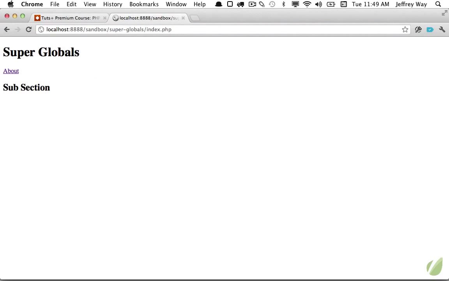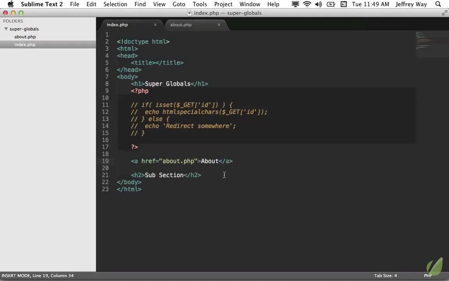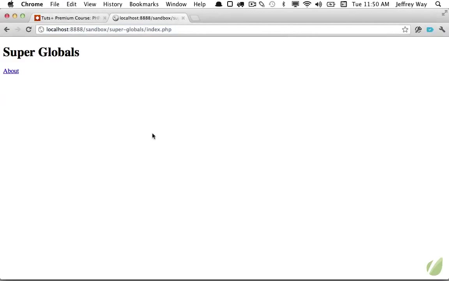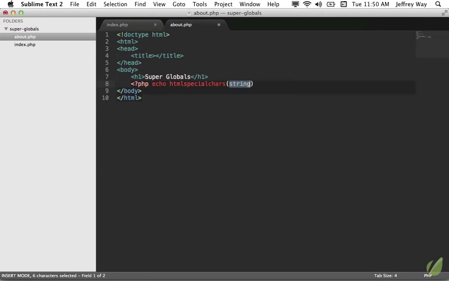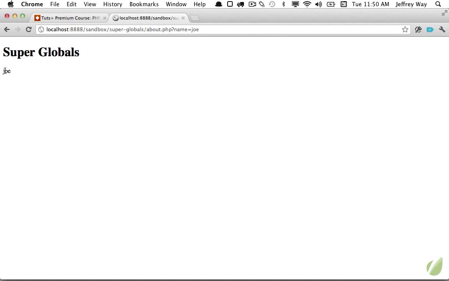We have this file that links to about.php, but now we want to send information to that page. So let's get rid of this subsection. And now, if it's something just for the purposes of fetching data, then we can use GET. So I will add to the query string and we'll say name equals Joe. So now if I run this, it's still going to about.php, but we are sending information through the query string. Then at that point, about.php can echo htmlspecialchars. Notice we're just getting in the habit of doing that when we're grabbing information from the query string. And we'll do GET name. Reload the page. Now we have Joe.